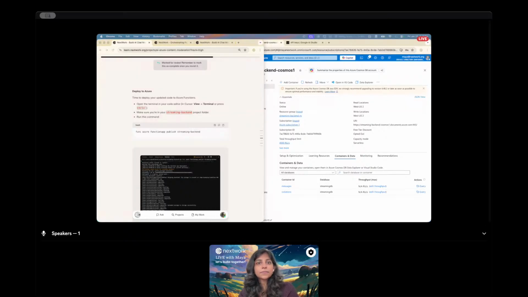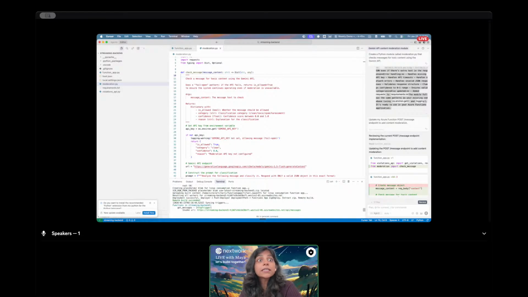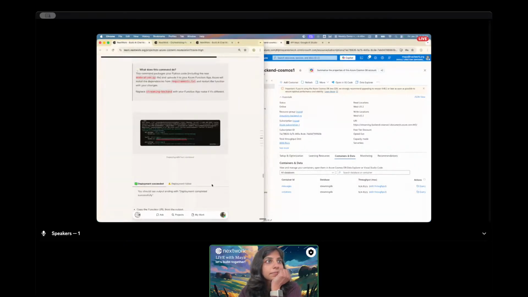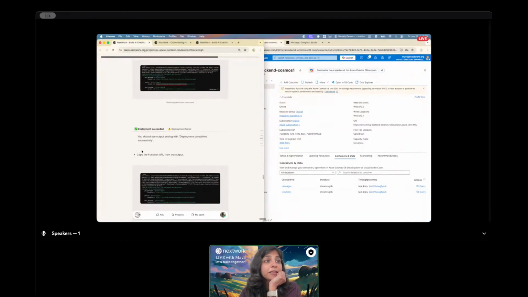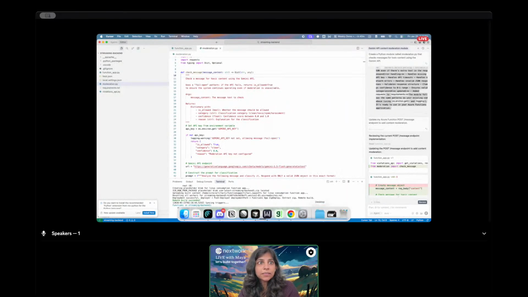Right, so, going back to my Cursor, I've pushed it. Everything looks successful. Woohoo! Let's go test it out, shall we? So deployment succeeded. Copy the function URL from the output. Where's my output?